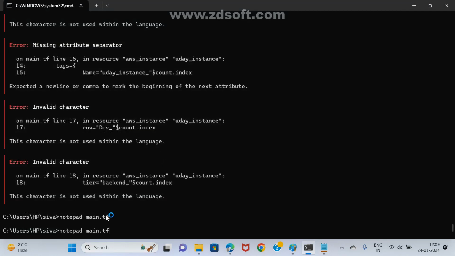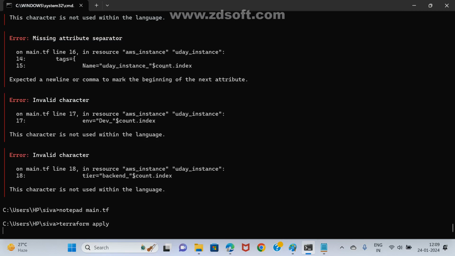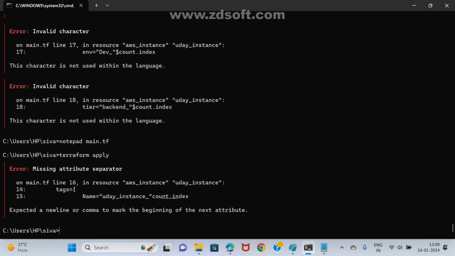Save. Now what it is saying? Count dot index. What it is saying? Line 16. The resource aws_instance, the instance tags. Okay, name expected a new line or comma to mark the beginning of the next attribute. I didn't specify any comma.